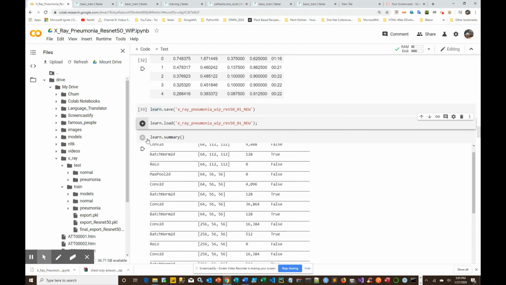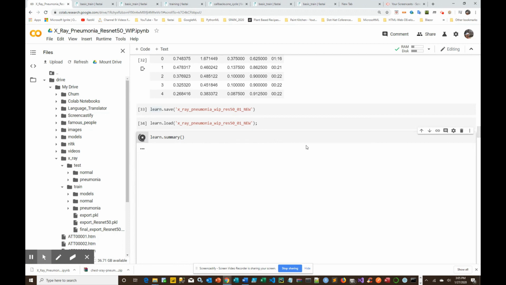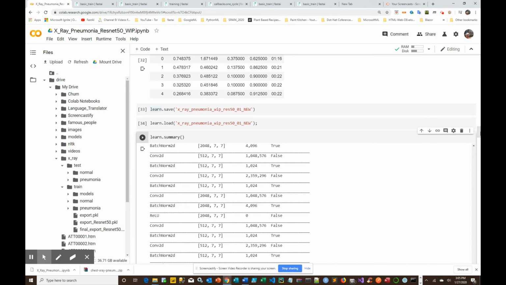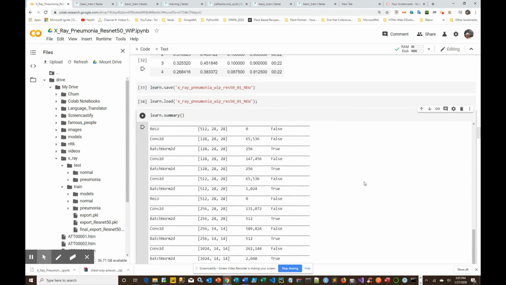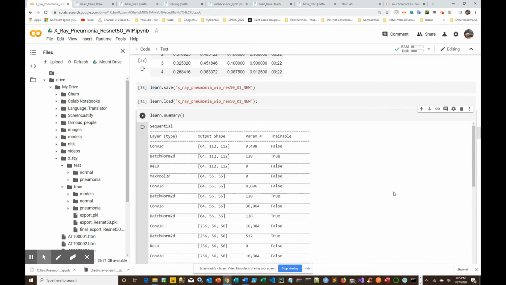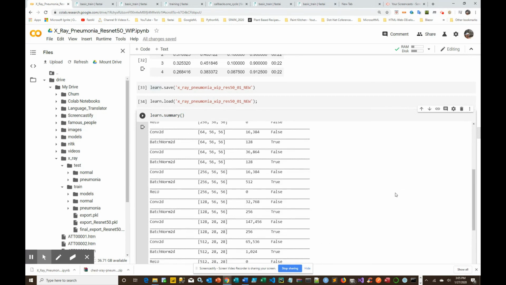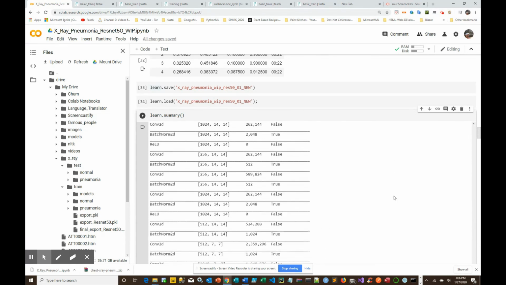You can also run a summary. When you run a summary of your model, it produces a lot of output. Keep in mind, this is a ResNet 50 model, so it's going to have 50 layers in here. And the meaning of these layers we're going to talk about in a different video. I'm going to go through some more stuff, what all this stuff does and how these parameters are computed, etc. But you can see it's pretty deep.